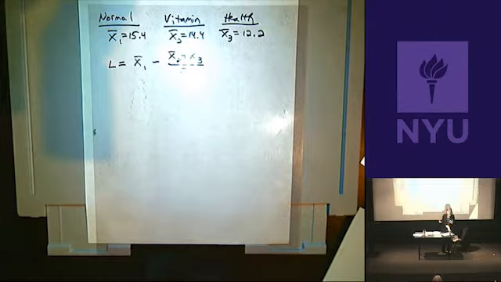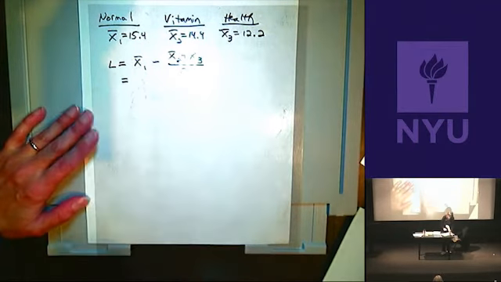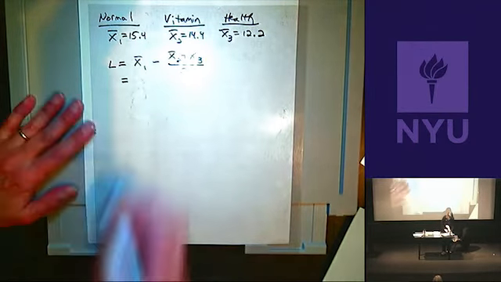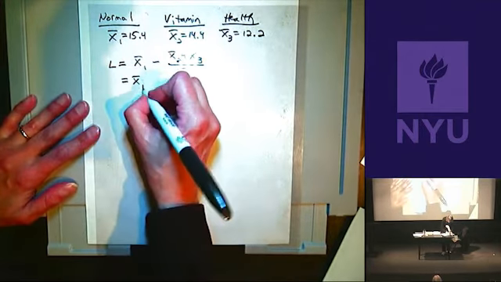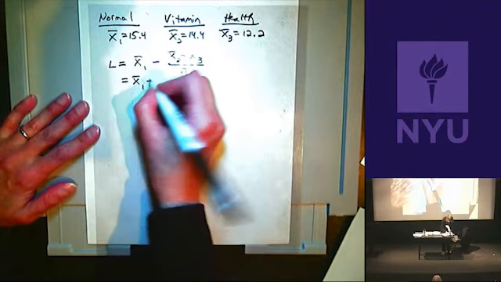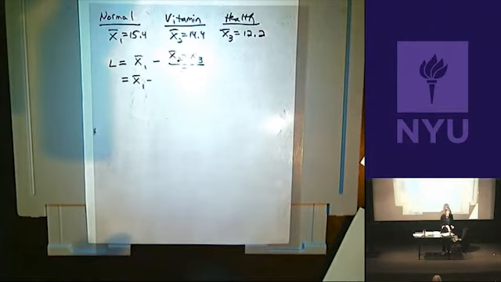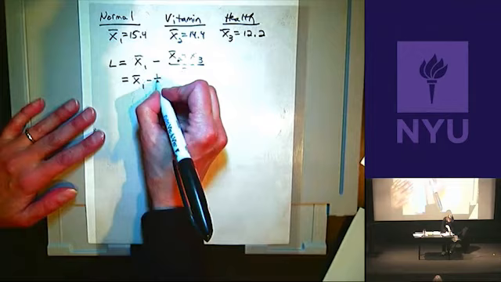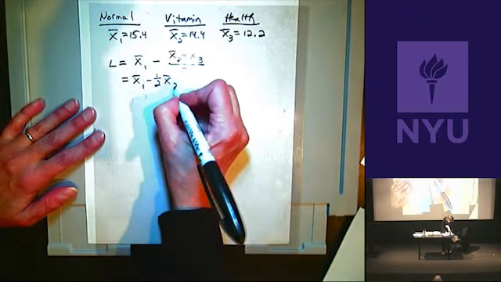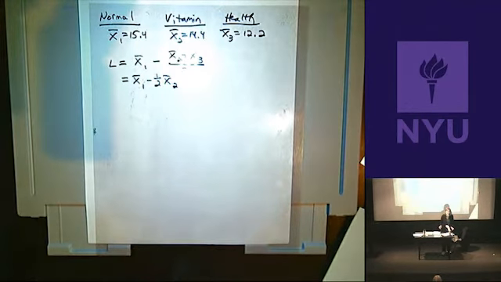You don't always have to write this step out. I find it easier to think about. But you could go straight to the coefficients if it makes sense to you. Now I'm going to expand this out so that I have a coefficient in front of each mean. Right? So what's going to be in front of x bar 2? Actually, minus 1/2, right? And in front of x bar 3, also minus 1/2.